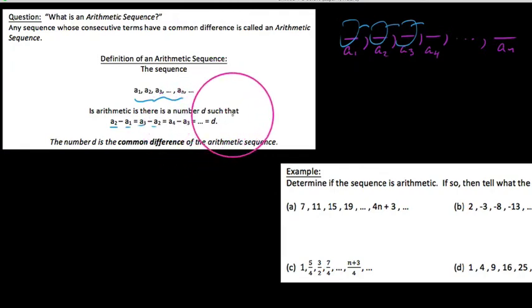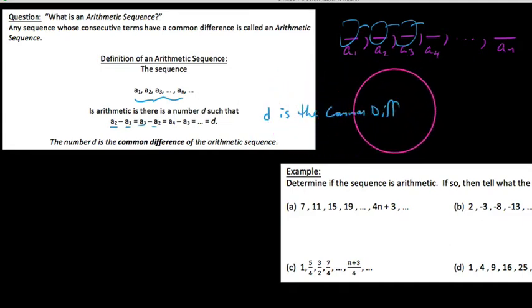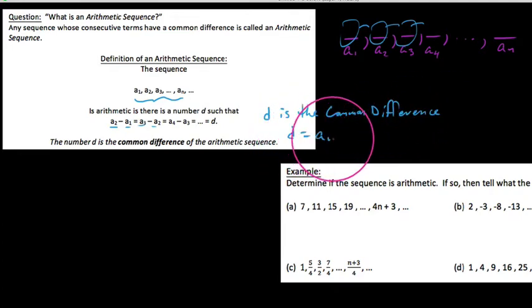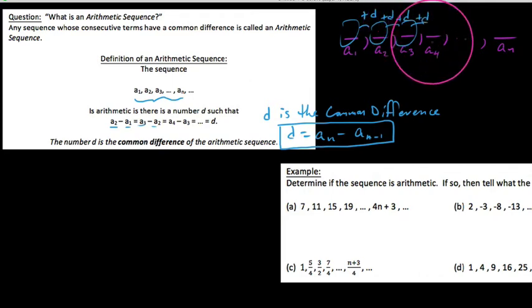In general, d is what we refer to as the common difference. It's a very important number. And d is always equal to a sub n minus a sub n minus 1, which is a general way of saying that you take a term and subtract off the term right before it. So with arithmetic sequences, the distance between numbers is the same. We add the same common difference every time onto each number to get the next number in the sequence. So I could make one up.